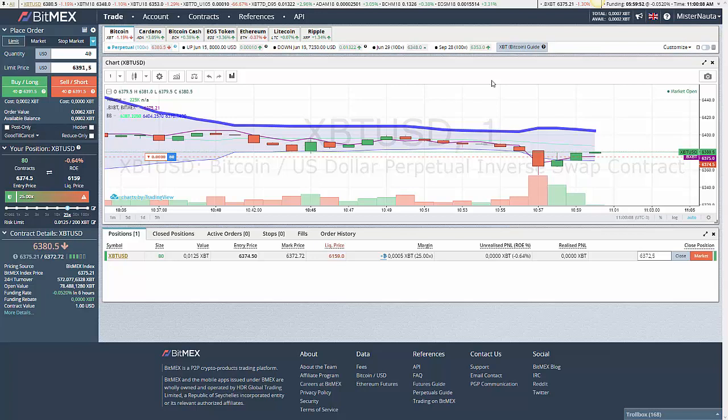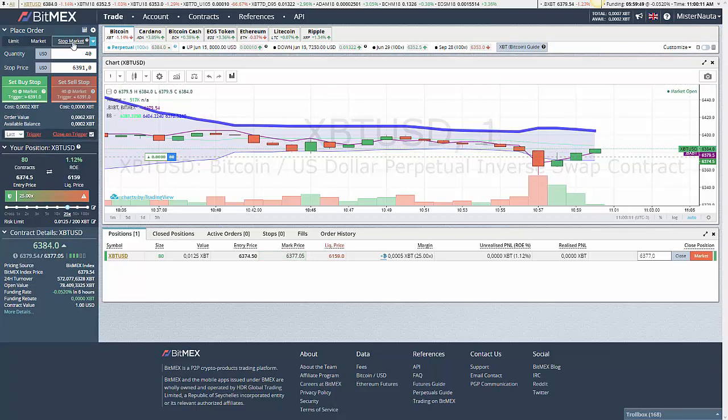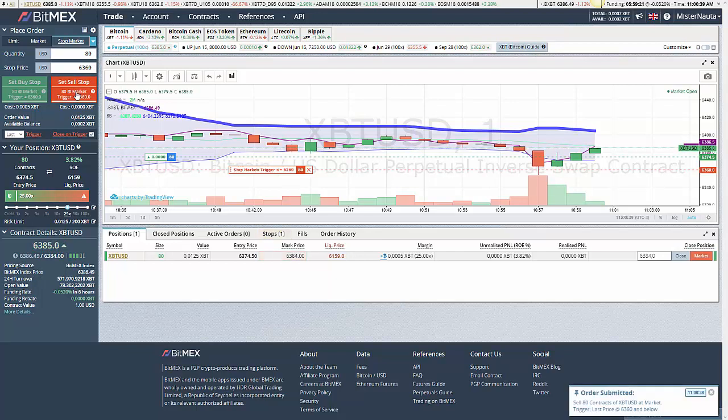So how do I place my stop? I go here to stop market, okay? And I have to choose where I will position my stop loss. Let's suppose I want to position my stop loss here on this line. So my stop loss will be 6360. So I put here 6360, okay? I have to put the same amount of coins that I use on my position, and then I click sell stop. That's it. I just put a stop loss on that level. So if the price goes down and reaches the stop loss, my position will be sold at a loss, but I will have a controlled loss.